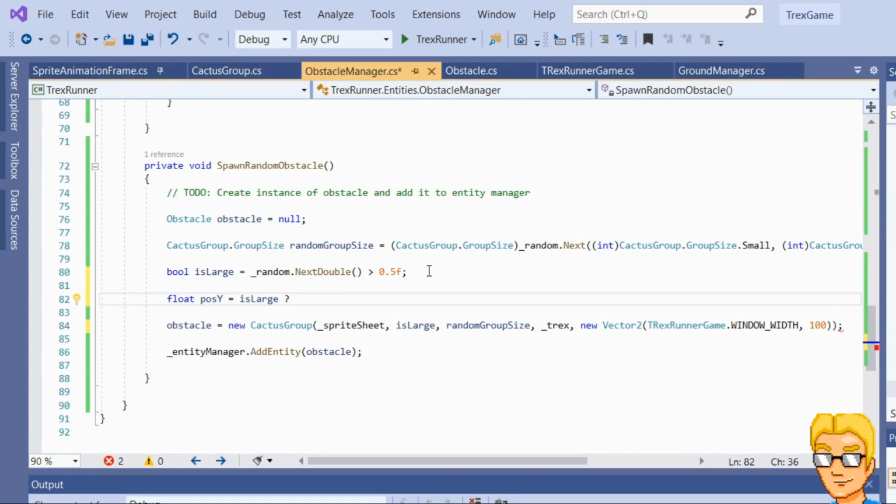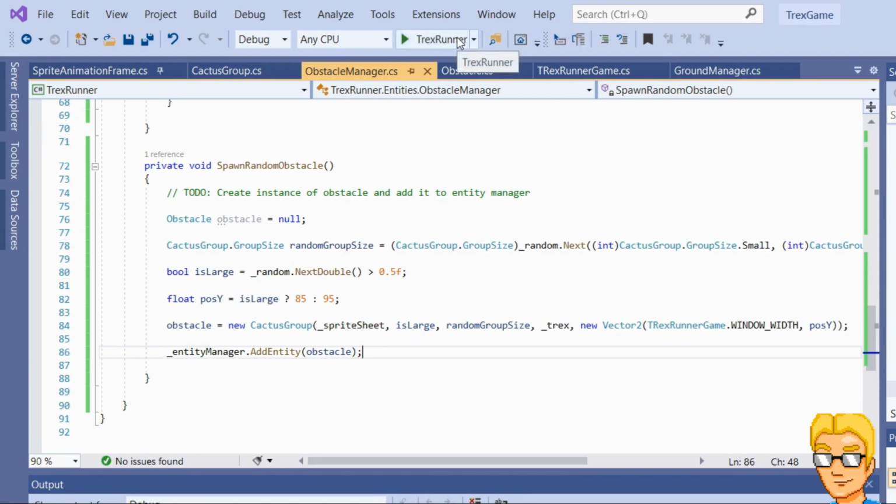So let's say 90, and otherwise, or actually maybe 85, and otherwise it's going to be 95, maybe. Let's see. And then pass this value here. So since the large cacti occupy more space, we need to slightly move them up on the screen, and that's what we're doing here. And that should be fine.